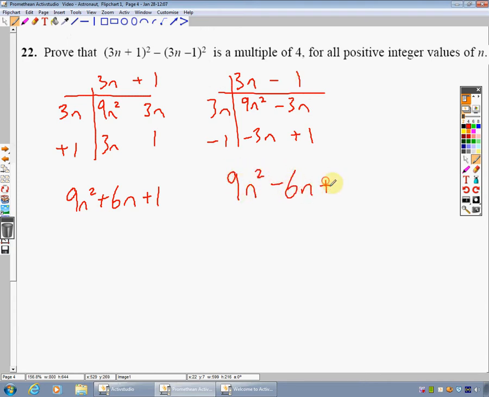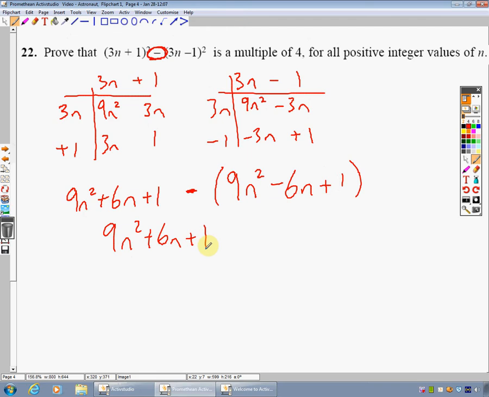However, I've got this nasty little symbol here, this negative happening in the middle. And I can't just shove a negative here, because if I shove a negative in there, all that affects is that 9n squared, when actually up here, that negative affects all of this bracket. So I'm going to have to keep that in a bracket. So let's rewrite this. 9n squared plus 6n plus 1, and let's multiply this negative out.